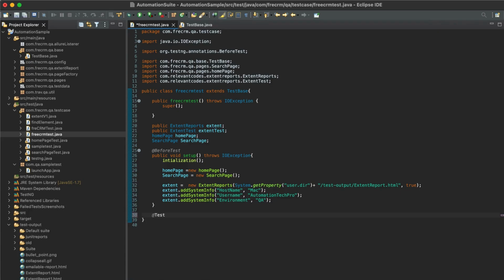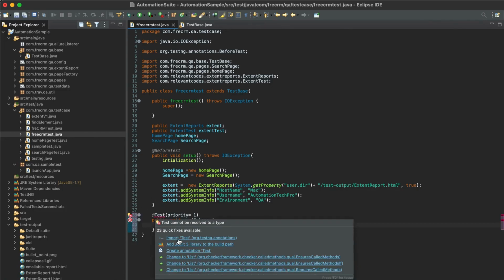So now I'll create a test, and let me add the priority for this. Sorry guys. Okay, public void verify logo. I'm actually verifying the logo of this FreeCRM application. First let me import it.